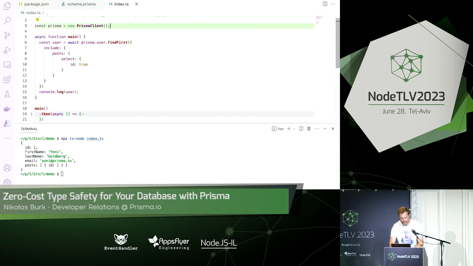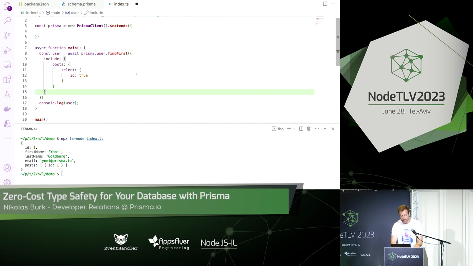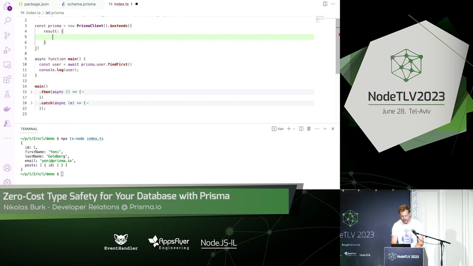And the second feature is a brand new feature that we just released for production actually last week. And that's called Prisma Client Extensions. And here what I want to show you is how you can write an extension that is adding a computed field to this user object. So again, I'm going to follow the autocompletion, and there are 4 different kinds of extensions you can write. Client adds static methods to your Prisma client instance. Model adds methods to your Prisma models. And query and result extensions are to intercept the query lifecycle, and I want to modify the result.